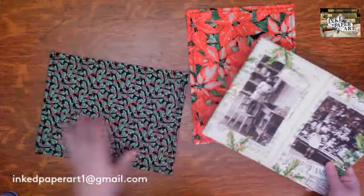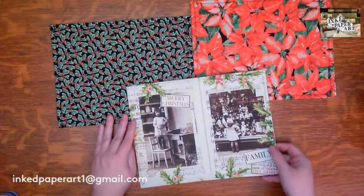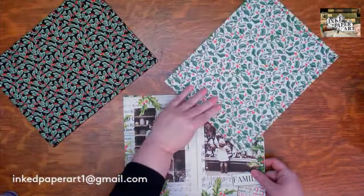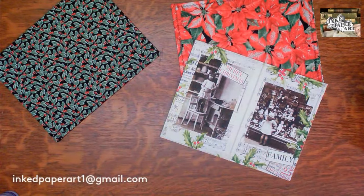So anyway, voting on covers, one or the other. Weigh in. Do you want holly or do you want poinsettia? Holly or poinsettia? I'm thinking maybe poinsettia for that. Let me show you the scrapbook paper that I got.